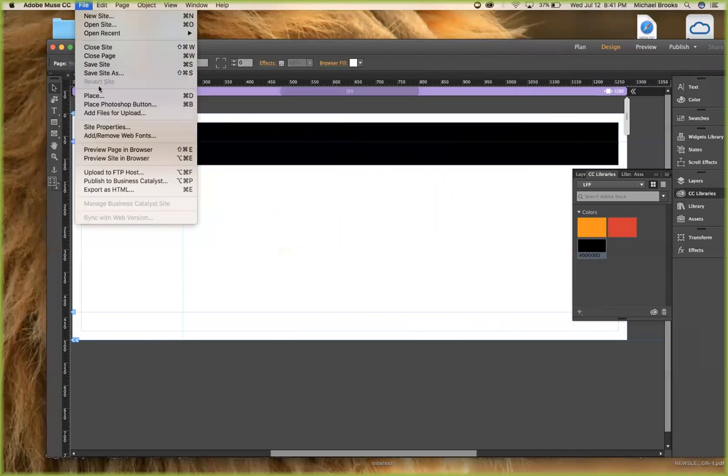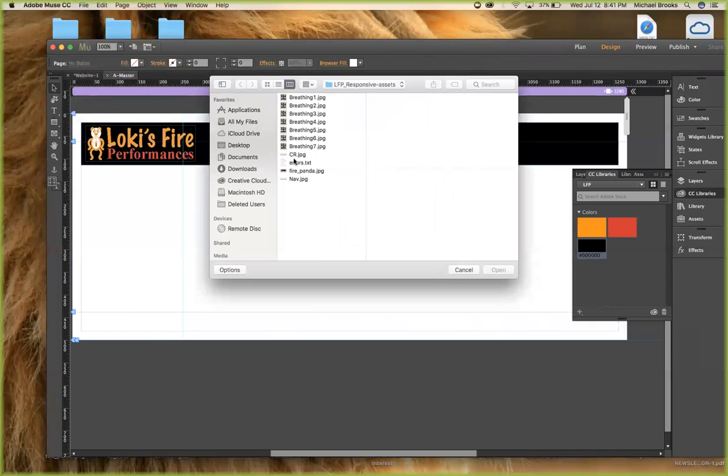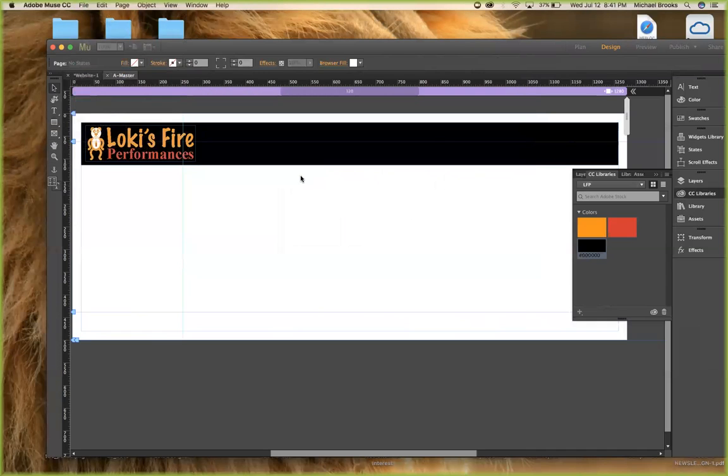Now we're going to go File, Place, the nav. Notice it's got a clear background, right? That's what I was fixing to say. So how do we fix that?